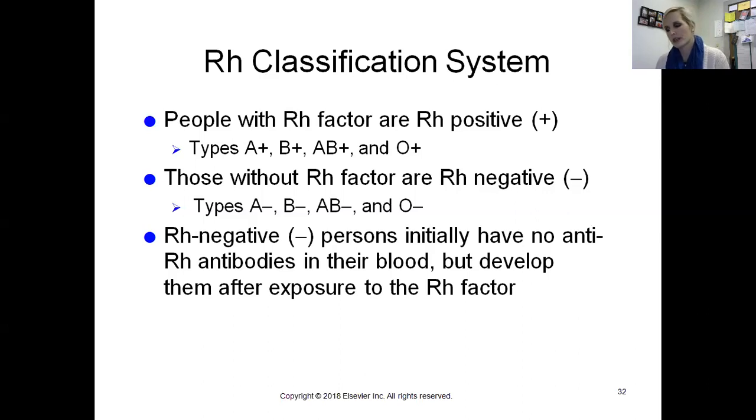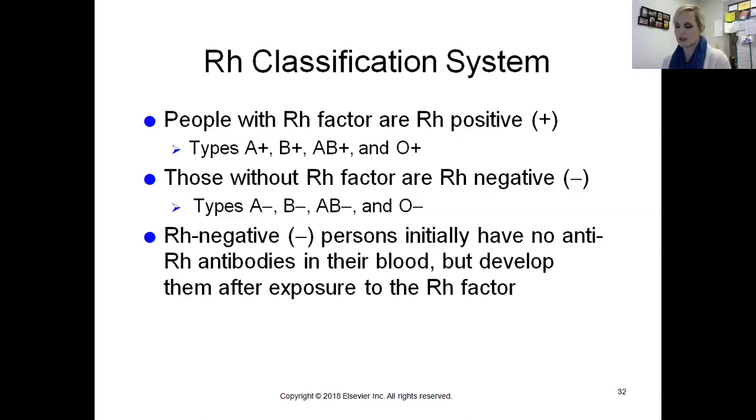So, given an example, say I have an individual who has the B antigen on the surface of their red blood cells, but not the A, but they also have the RH antigen. What blood type are they? They're B positive. Again, positive because of the presence of that RH. People without this RH antigen, that's where the negative comes in. If they don't have that particular antigen at all, they are type negative.